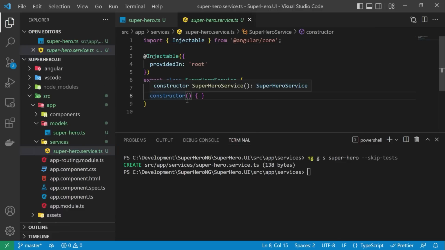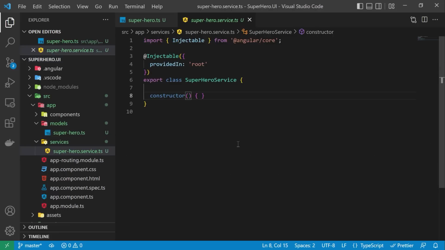And now if we would want to make a web service call, meaning using the web API later on, then we would have to use the HTTP client module here, and we have to add this thing later. But for now, let's just create one method called getSuperHeroes and return a mock hero. All right, so this should be everything for now, and then we will call this method and see, does this already work? So this is the first, well, it's not really boilerplate code, it's already a bit more, I guess. But anyways, let's just do this.